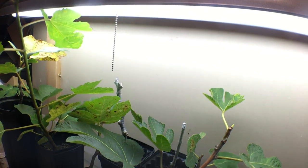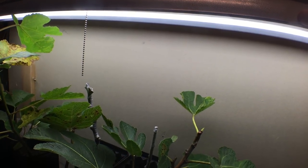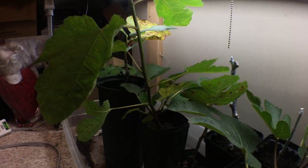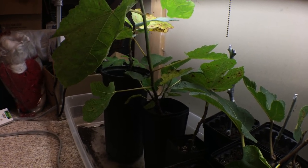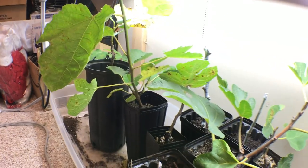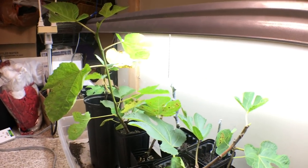I also have overhead lights here, and this is very key — we'll talk about them in just a moment. These lights provide heat, so they're also making this room a bit warmer. Having your setup in a location that's naturally warmer, like upstairs, is also helpful since heat rises.